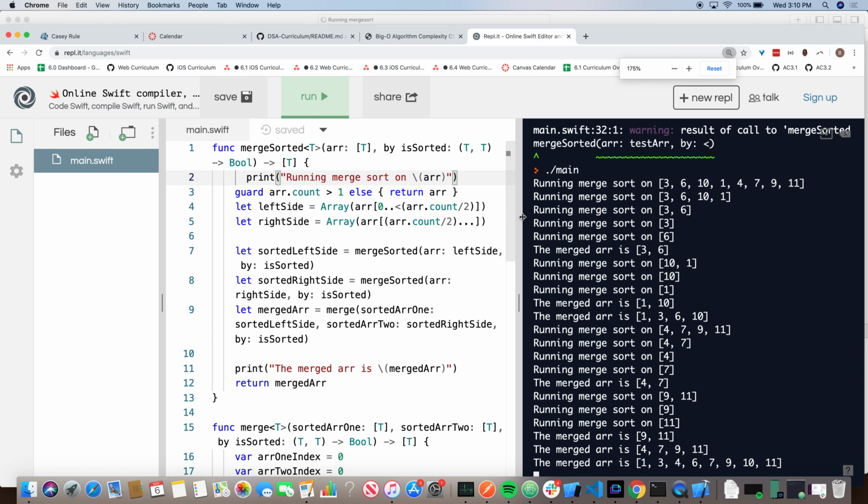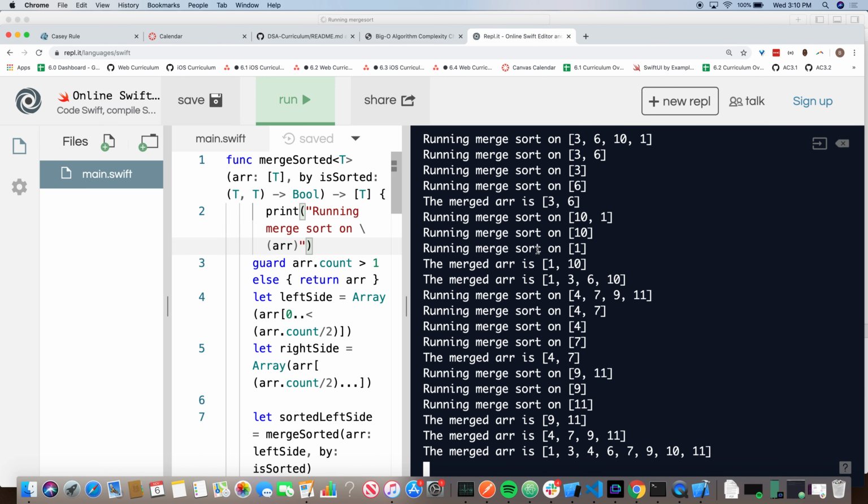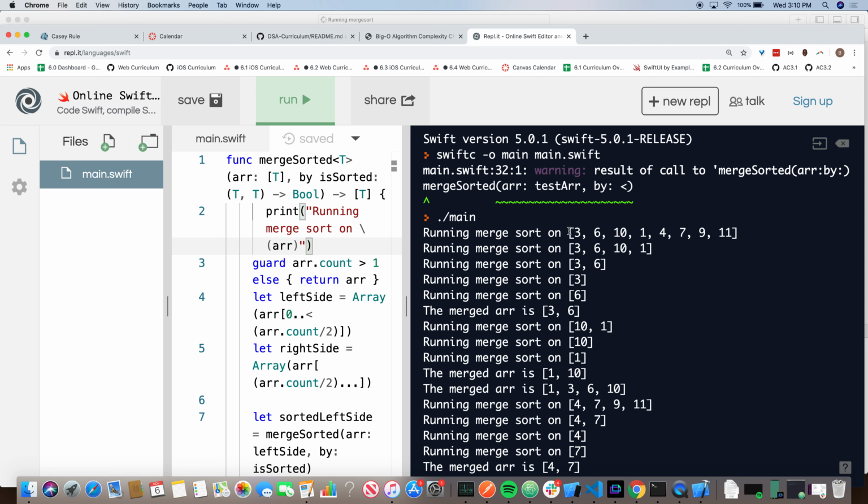Okay. So here it's telling us what it's running. And it says, I'm looking at the whole array. That's what you gave me. Then it says, I'm going to be running it on just the left side. Now I'm running merge sort on just the left side of the left side. Now I'm running merge sort on just the left side here. Now it just returns the array. We know this just returns the same array. So that's done.